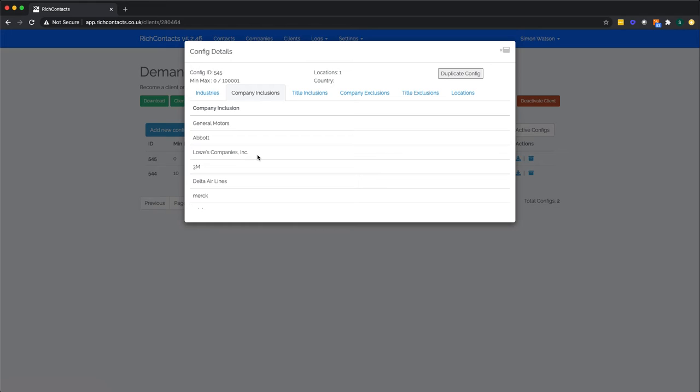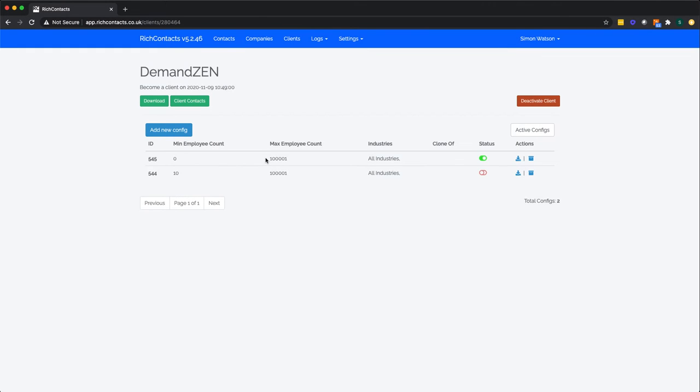We can import lists from places like Bombora or any other kind of account list that you might have. Again, go ahead, add the particular job titles that you want to find at those particular accounts. Any title exclusions, go ahead and add those. Location, if that's important, which is obviously United States in this case, go ahead and click Save. Now, those are the two examples of saved searches.